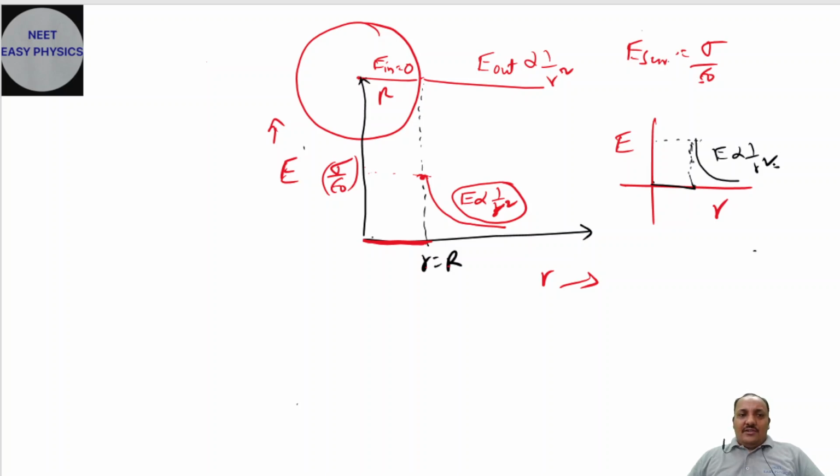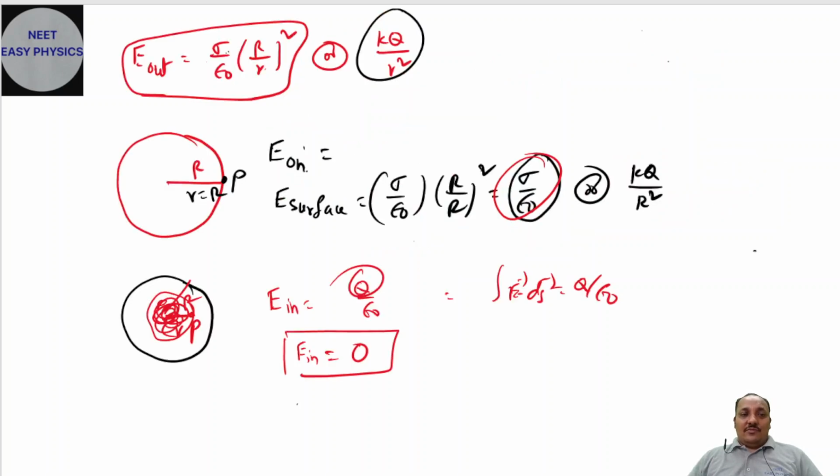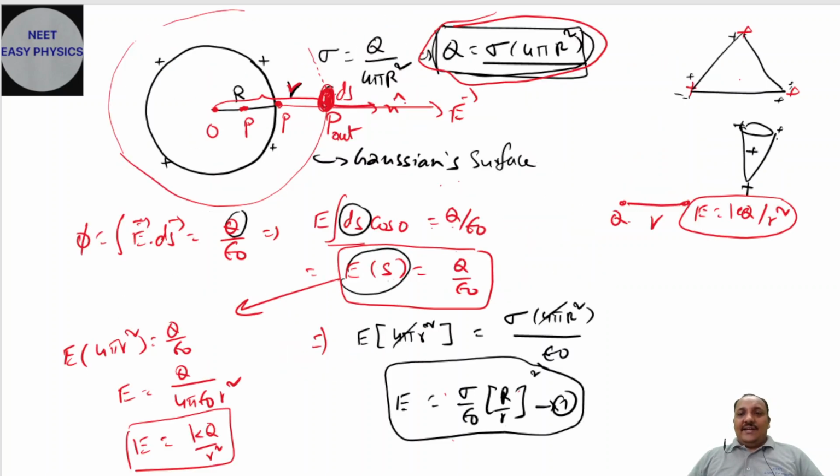Okay. Now this is about spherical shell or spherical conductor. Now in next class we will discuss if it is a non-conducting spherical shell or non-conducting sphere. If it is a non-conducting sphere, how we have to find this electric field intensity. For that, again another formula will be coming.